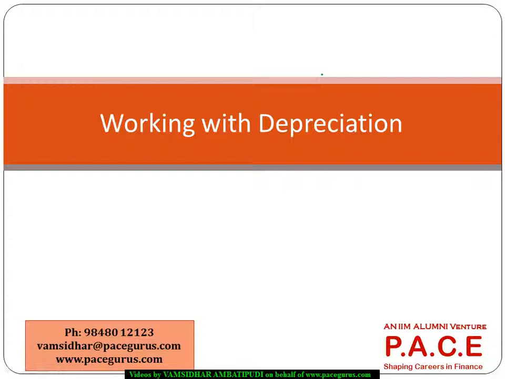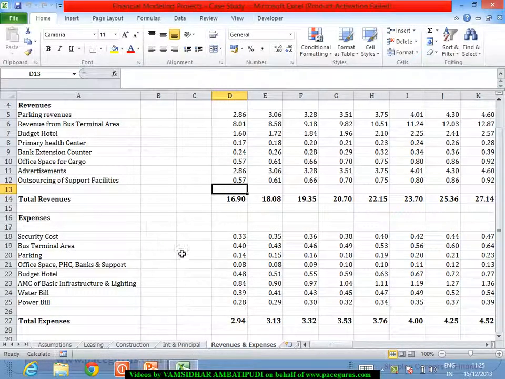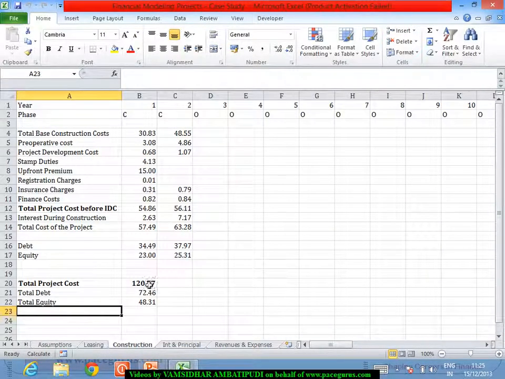So how can I allocate the cost? Let's say my project was costing close to, how much was the cost of our project? Our project was costing close to 121 crores during the construction period.